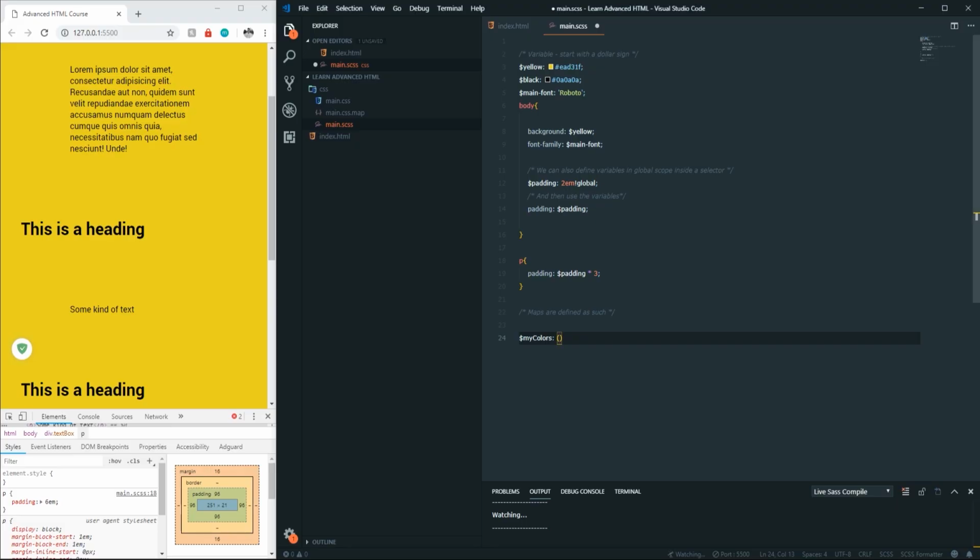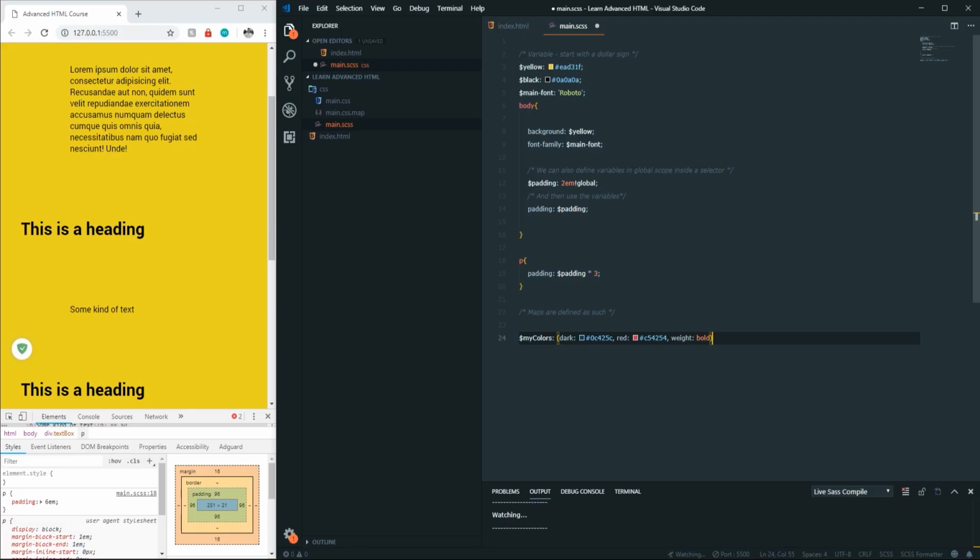So let's say the first one is dark, and that's going to be a color. So that color is going to be C0C425C. The second variable is going to be red. That's going to have a value of C54254. And the third value, weight bold, for example. It doesn't really matter. You can have a lot of different things in there.